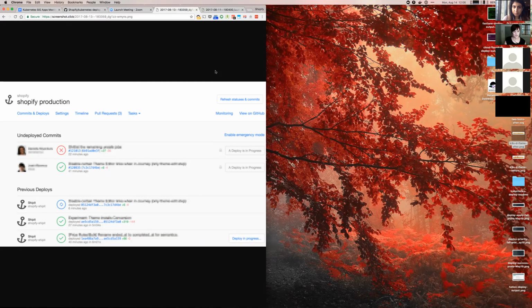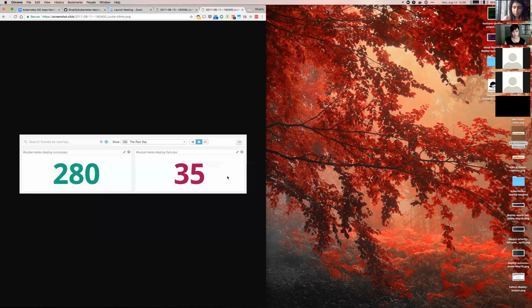This is a tool we're using in production already. We have upwards of 100 apps on our platform, and this is a screenshot of our Datadog dashboard from the end of the day on Friday. We deployed in production with the Kubernetes deploy utility over 300 times just on Friday alone. So this is something we're using a lot.